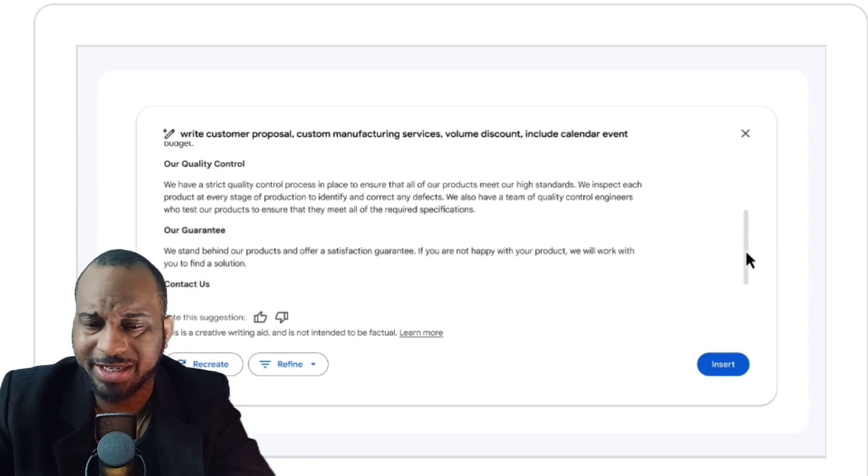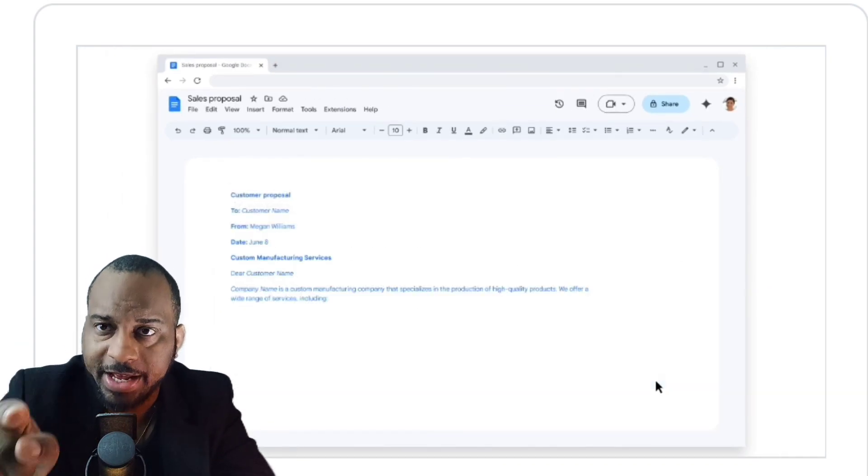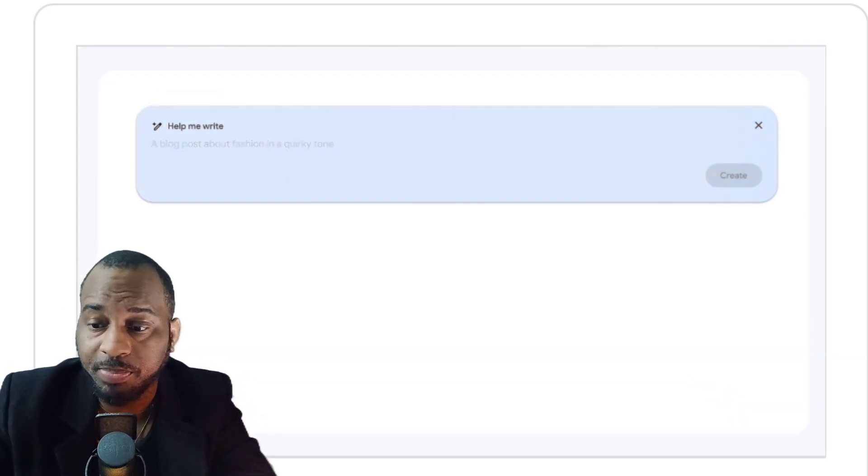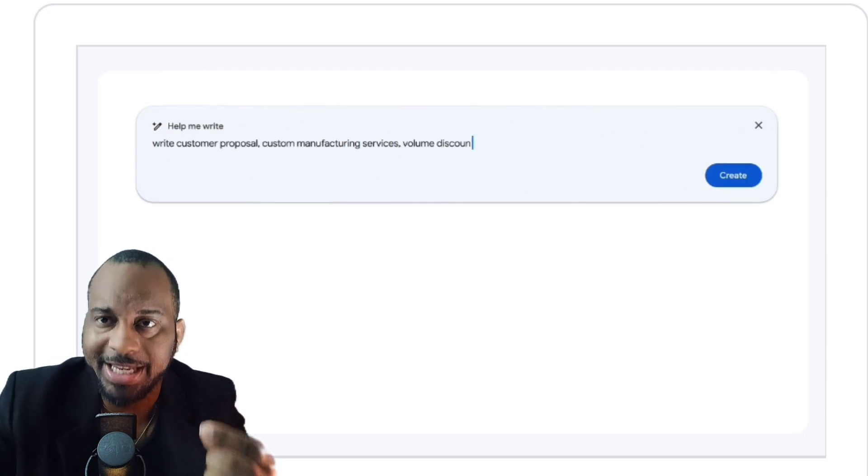They have a few sections here to let people know what Gemini will help them with. Gemini is your research analyst that helps you spot trends, synthesize information, and identify business opportunities. People better jump on these types of opportunities — there's so much money to be made right now, especially with AI. They're making it really easy. Gemini is also your sales assistant that helps you craft a custom proposal to generate new leads. This is groundbreaking stuff.